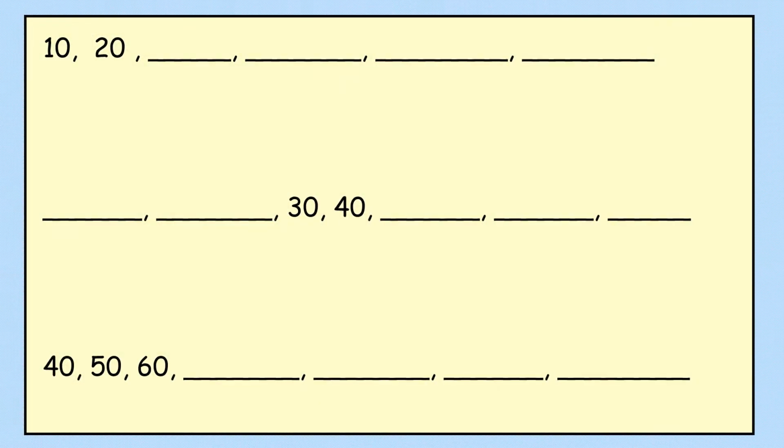Okay, let's begin by warming up our brains with revising some counting patterns. So have a look carefully at these number sequences, write them down on a piece of paper, and I want you to write in the numbers that come after. For the second one, you've got two numbers here, what comes before these numbers and what comes after. And then lastly, look at this number sequence. Think to yourself, what are these counting in? And then what comes before and what comes after.